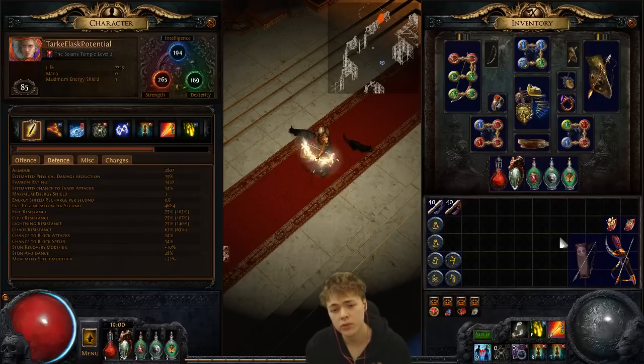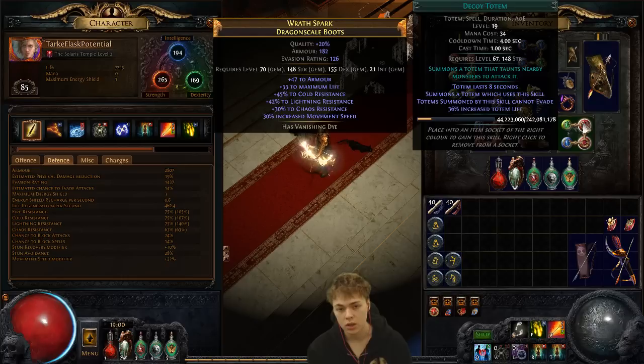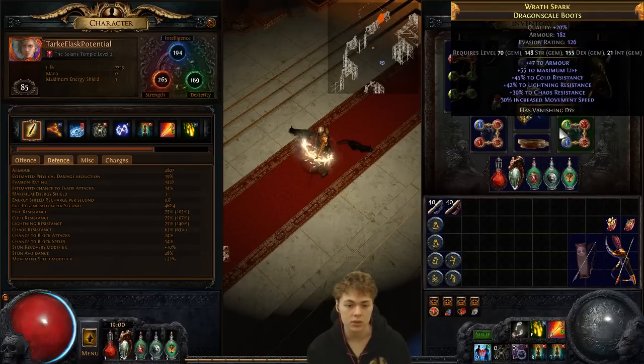As you know, I was kind of unhappy with the way that Vaal Haste was performing, and I was playing around with different setups. I've decided to put Vaal Grace in. Vaal Grace is just very nice defense. It does give you 34% chance to dodge attacks and dodge spells. So it's basically like just having acro and phase acro in a button without the downsides. It's not always active. The base duration is 6 seconds. We have increased duration on it, so it does last for longer.